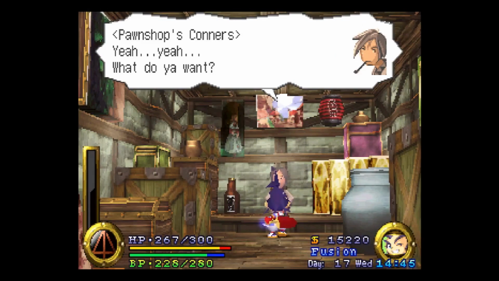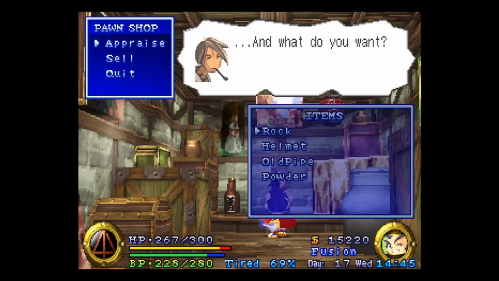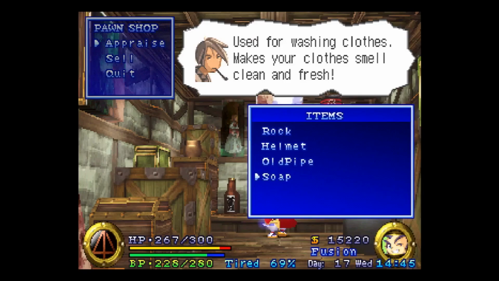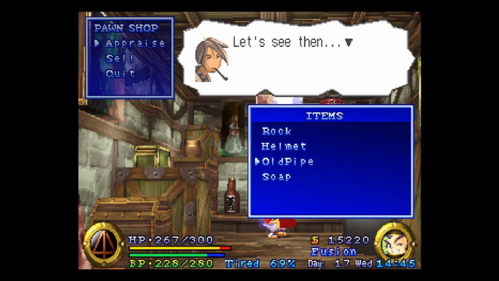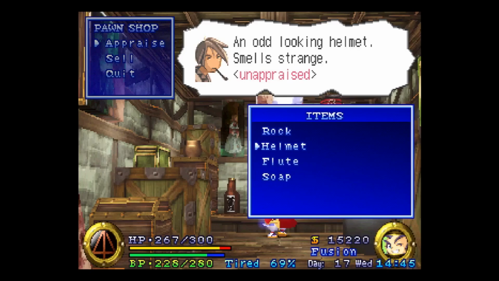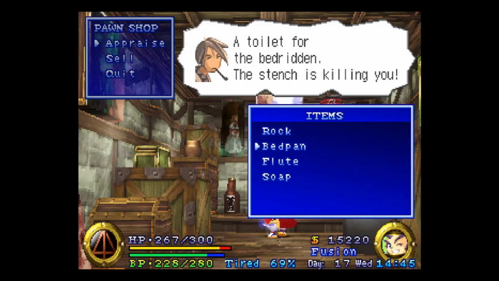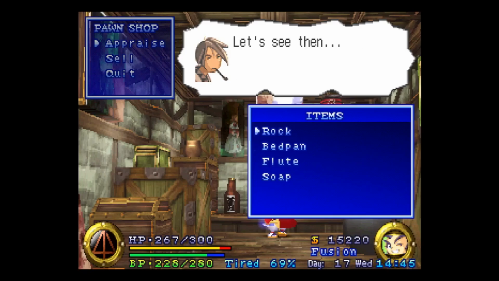Yeah, what do you want? Appraisal of a bunch of garbage. Let's take a look at everything. The powder smells odd. It's soap. Typical. Old pipe is a flute, which is broken. Well, that's fantastic. Bedpan. Really? What the fuck?